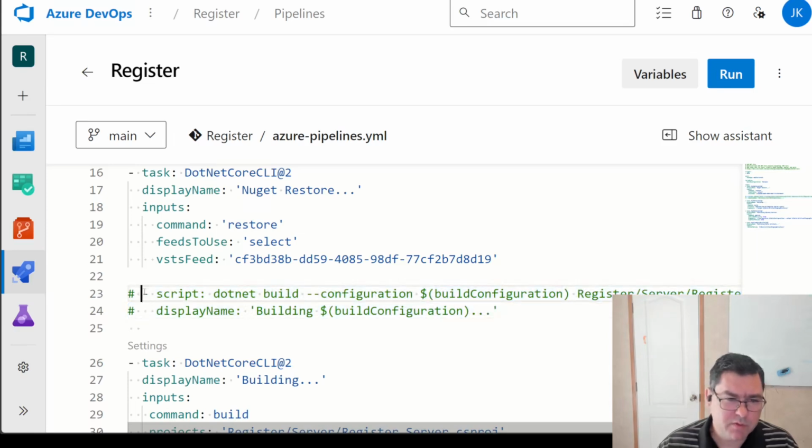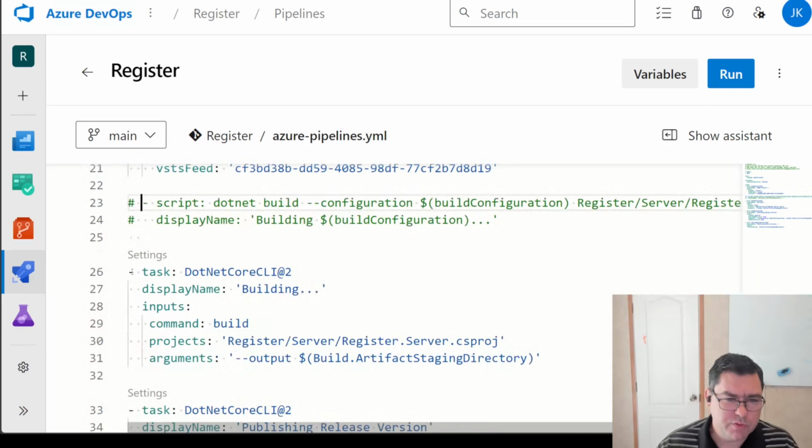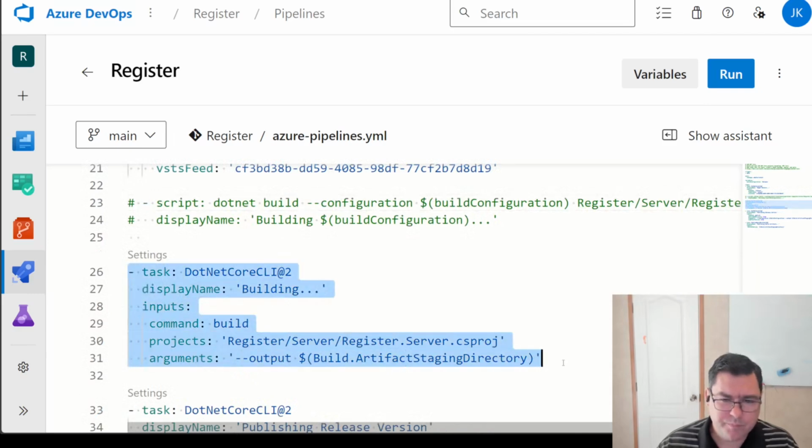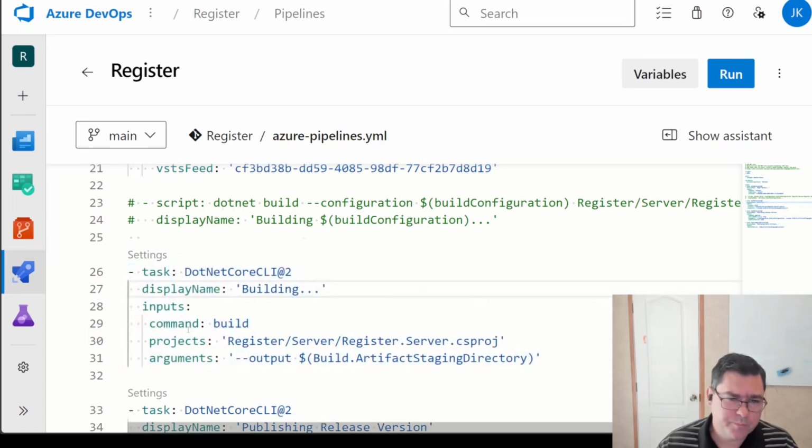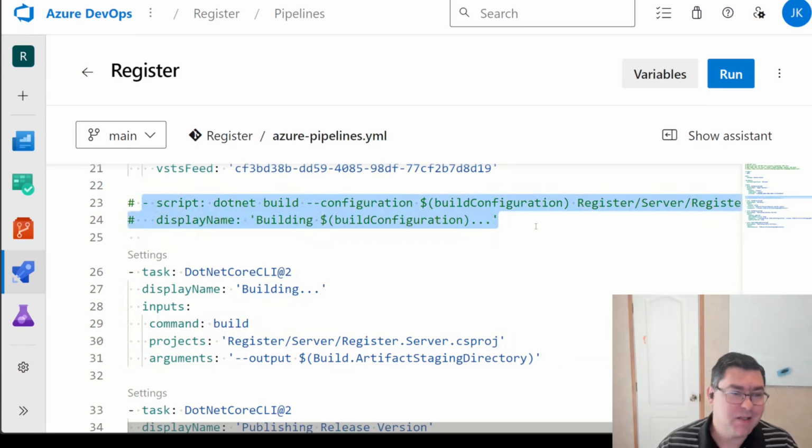Instead of using that, we've commented it out, and we've used the YAML, sorry, command to build the project. So I'm sure there's a way to get this working correctly here on the script command. I'm not smart enough to know that.